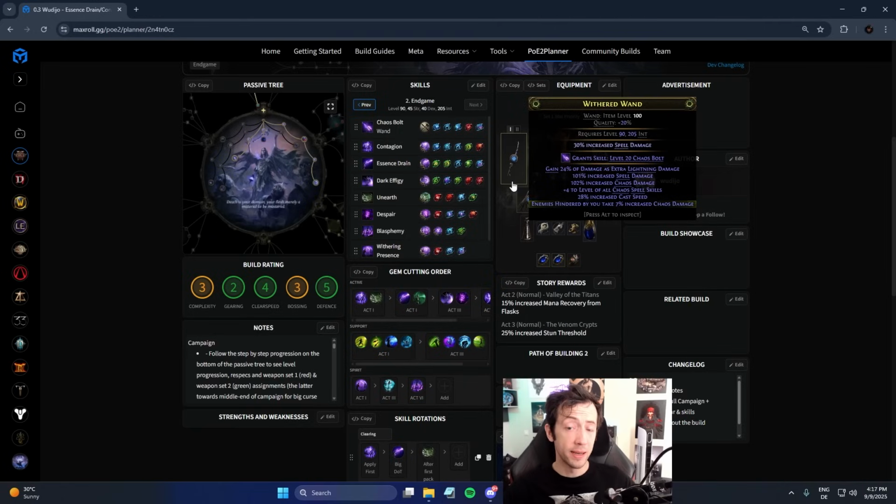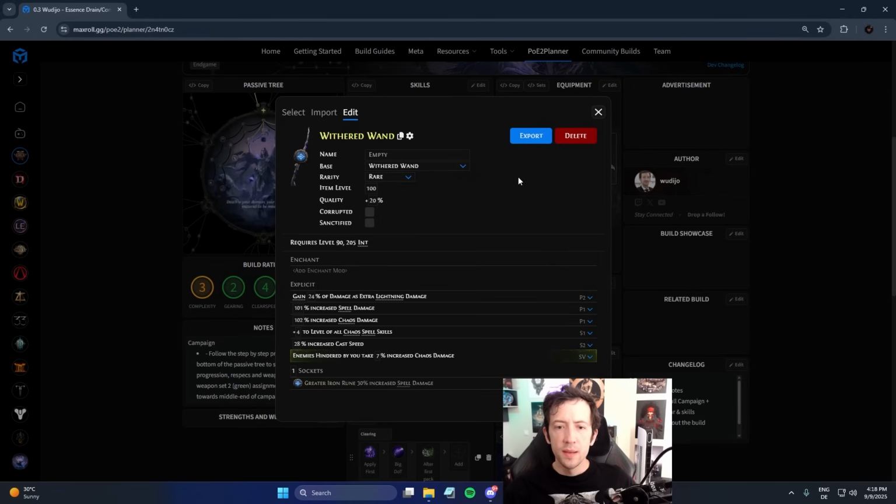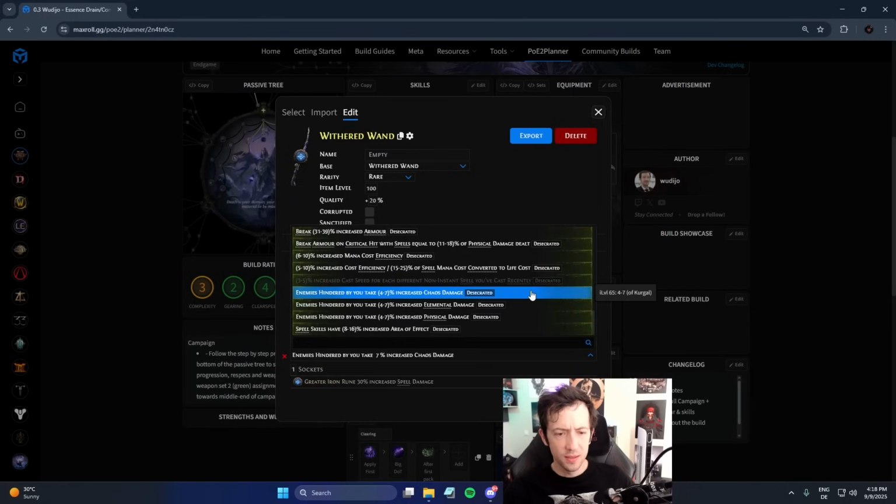But you definitely want to have this later on once you're a bit more optimized, because it does help to burst down stuff. There's also a really nice unveiled mod that you can almost force. So this is an off-Kurgle mod here with the 7% increased chaos damage taken from hindered enemies. We do hinder with our temp chains plus some points on the tree. And this is actually, I think, a 50-50.